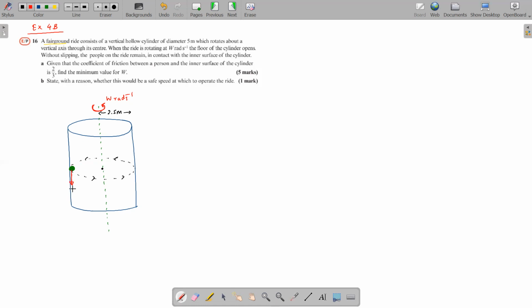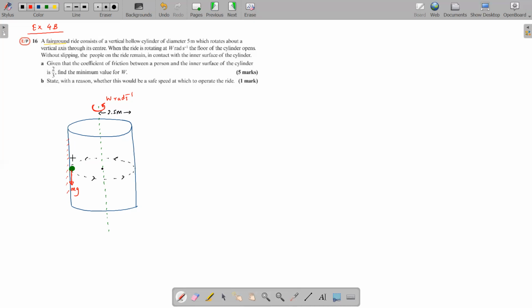So we have the weight of the person acting down, and they very clearly say this is a rough cylinder, right? If this is a rough cylinder, what else do we have? Obviously, that's why they say this is a rough cylinder. So basically, if the weight is acting down, another reason why this person can stay like this is the support of the friction. So the weight is acting down. The friction is what's preventing this person moving down, the friction together with the circular motion.